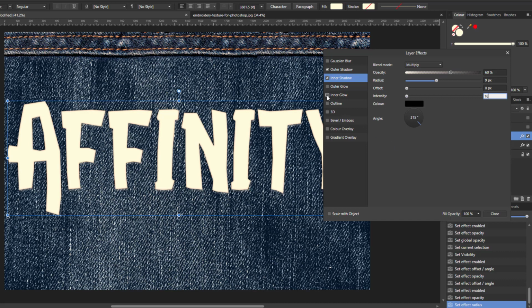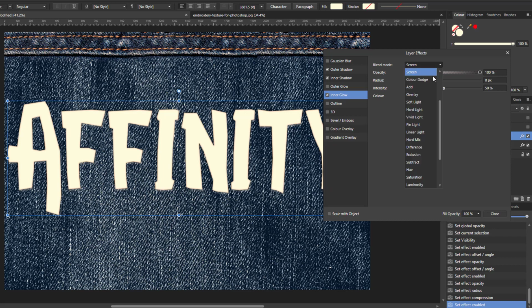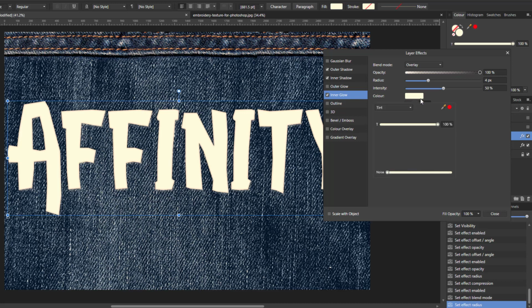So then we're going to come to inner glow, and the blend mode of this is going to be overlay, and the opacity will be 100% as it is, radius of 4, and intensity leaving it at 50%, and leave the color white, but we want to sort of add some noise to this, so I'm going to click on the white box here, and at the bottom here we have noise, so I'm just going to move that right the way over to the right just to add a bit of noise to the white.